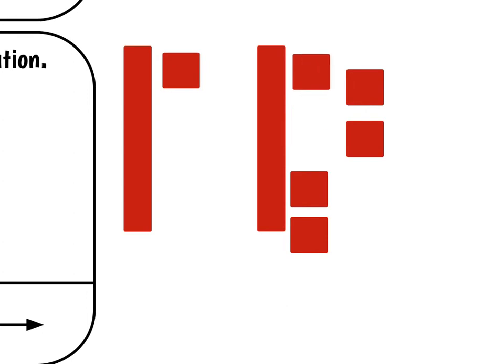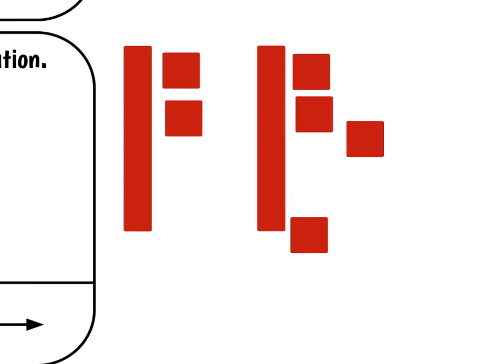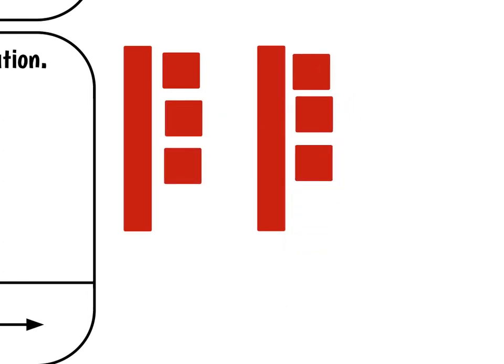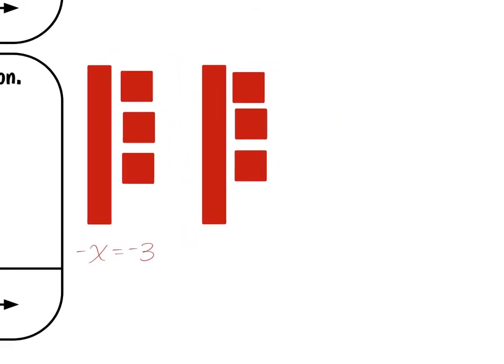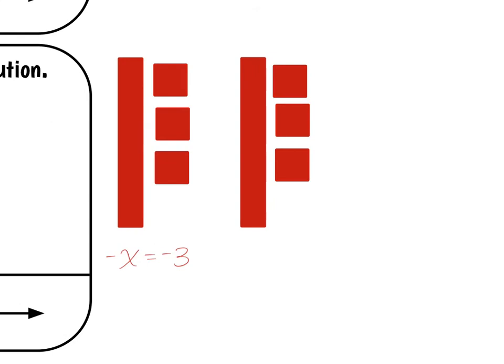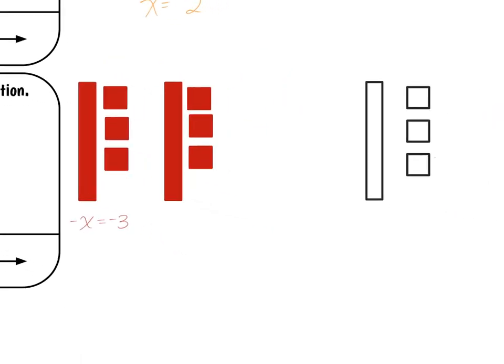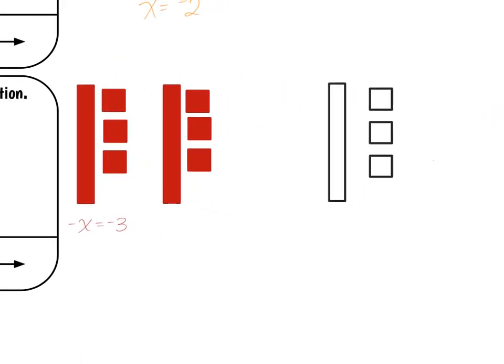So I'm going to split these up evenly. And when I split them up evenly, you will see that I have a negative x is equal to -3. However, I don't want my solution to be a negative x. I want my solution to be a positive x. So what we have to do is turn these into their opposites. With your algebra tiles, you would simply flip over the x and then flip over the units, and whatever side the units were originally on, they would turn into their opposite.